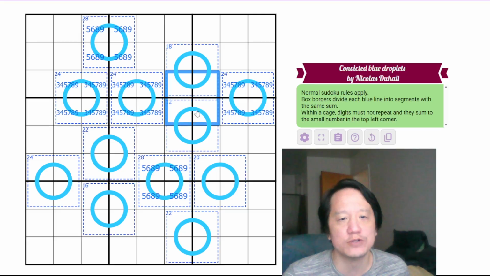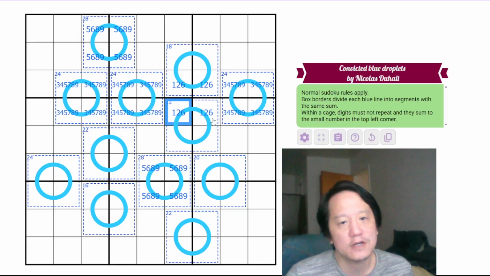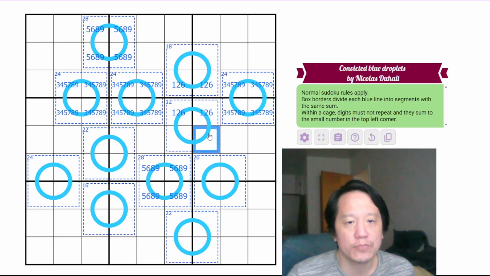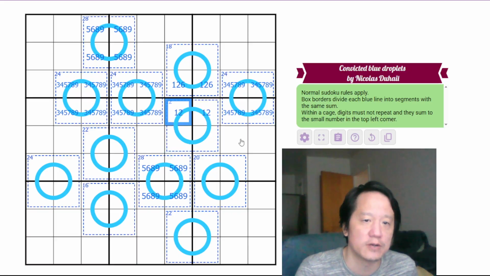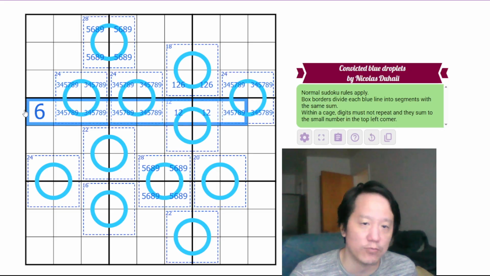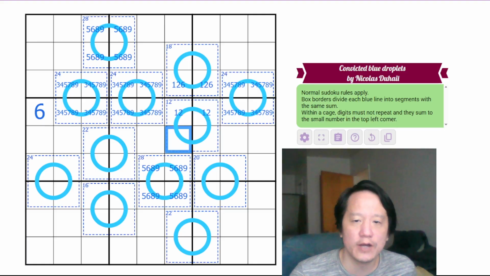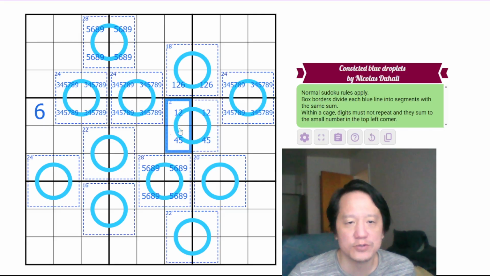So they have to be 1, 2, and 6 here. Well, 6 cannot be adding up to 6 with another digit, right? So this cannot be 6 here. It's 1 and 2 as a pair. That leaves a 6 remaining in the rest of row 4. So this is 1 and 2 adding up with 4 and 5 to add up to 6, which both sides have to be, which is 12 divided by 2 is 6.